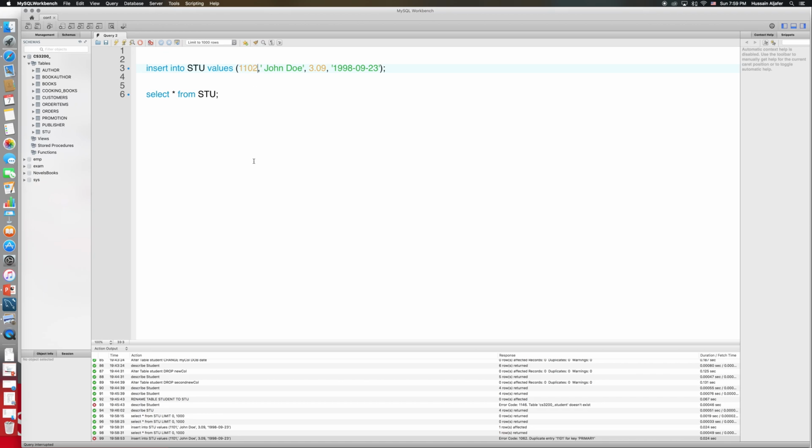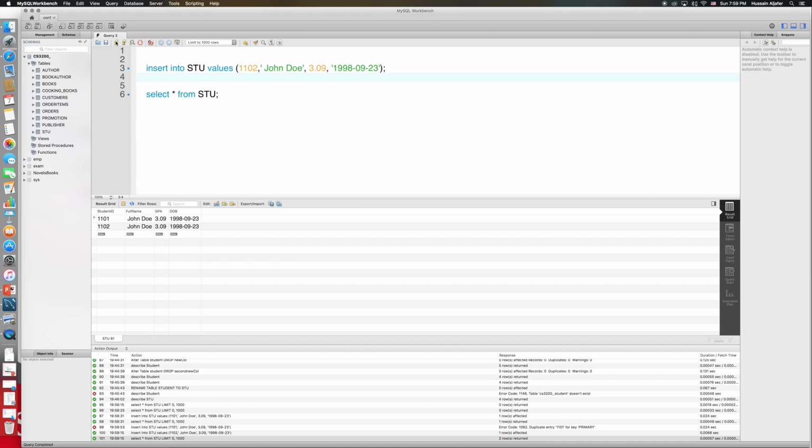Now if I change the key and I keep the same values, it doesn't care about these because this is the key. And if I run it, the key is different. Now recall that we had auto increment for the column right here, which is the ID. We had auto increment. Now we are not utilizing the auto increment. How can I utilize that? I need to skip inserting something into that column.